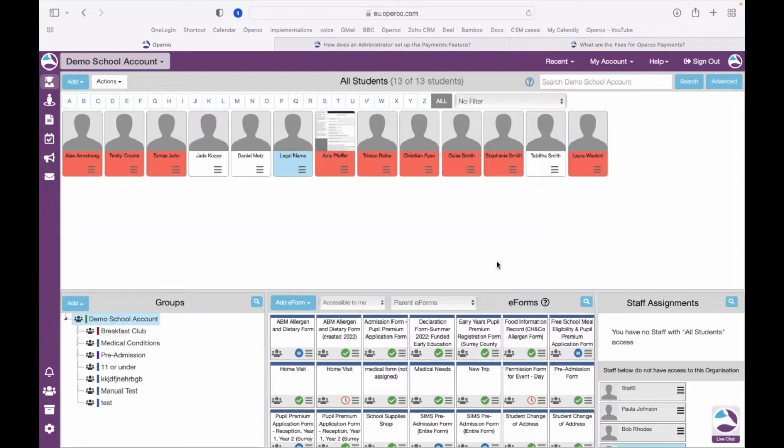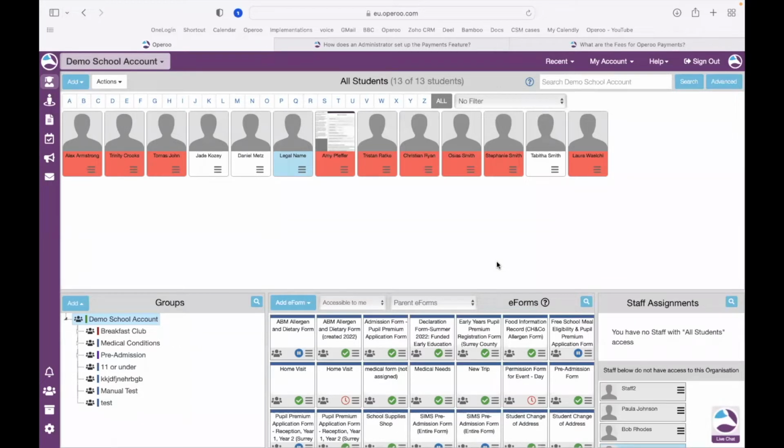Now, before we jump in, let's quickly go over what a simple cart form is and how it can be used. A simple cart form is an e-form that can be used to sell one or more items. This makes it possible for users such as parents and carers to select one or more items within the same purchase. An example of this might be an e-form in which the school is selling school supplies and will have different items available for purchase.